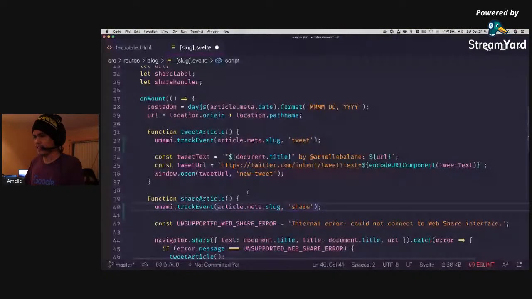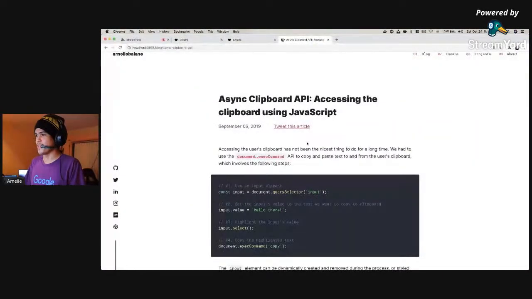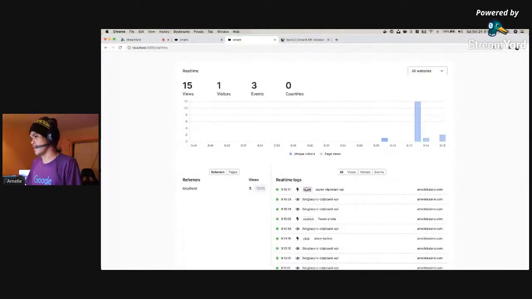Let's say slug for me is enough. So save, hit refresh. Let's try clicking tweet this article. You now see that the event type is now tweet, and then the slug could be helpful if you look at it later, which article was tweeted.